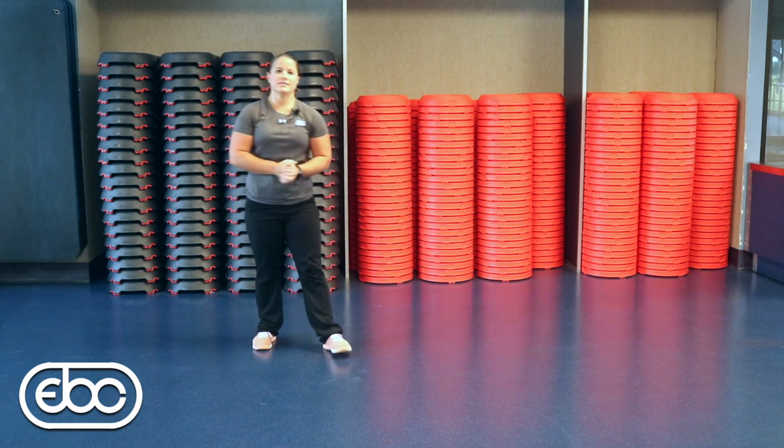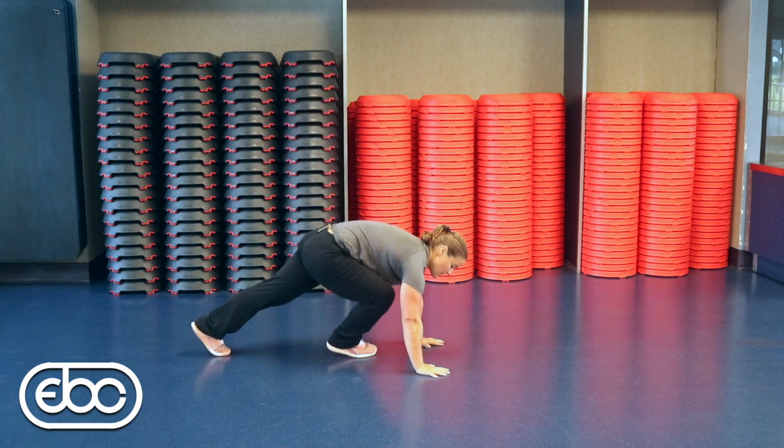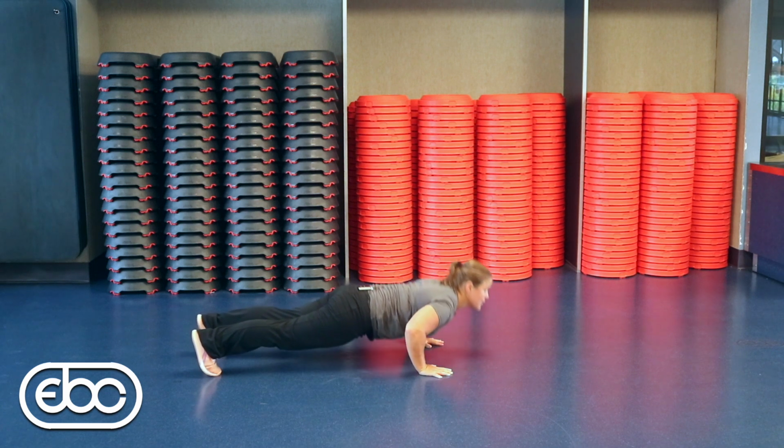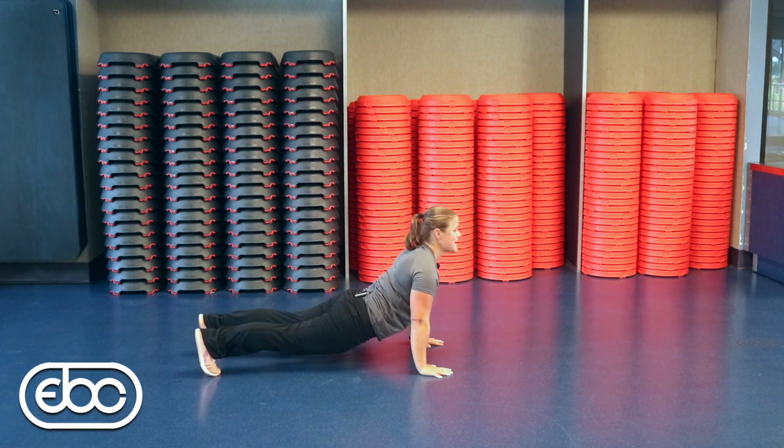All right, we're starting with the first one again, going back down to push-ups. So, push-ups here again, corkscrew your hands into the ground, going for as many push-ups as you can. Make sure that your hips aren't slacking.